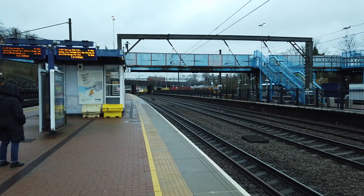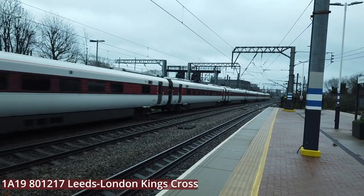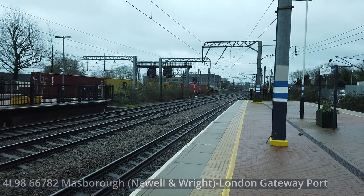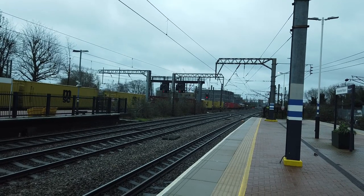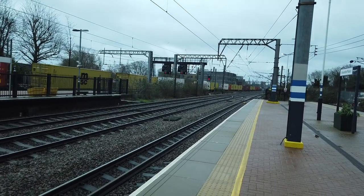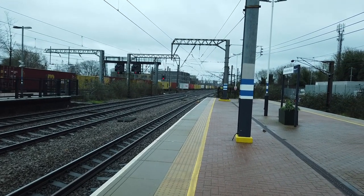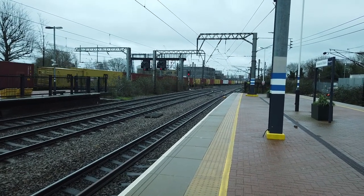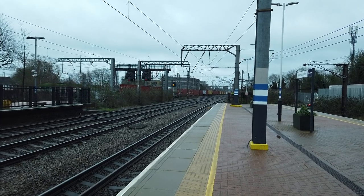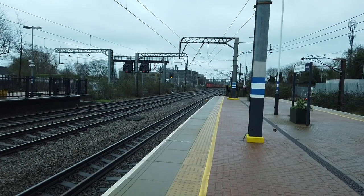An 800 also comes through — I'm not too sure on the destination or origin of this one. That one is going from Leeds to London Kings Cross and it is operated by 801217. This is 66782 with the freight delivery heading southbound to London Gateway. I'm not too sure which route this one will take — I assume it will go onto the Goblin at some point, then onto the North London Line by Drayton Park, over to Stratford on the Great Eastern Main Line, across to Woodgrange Park and then southbound towards Tilbury. A very interesting route and quite well loaded as well.